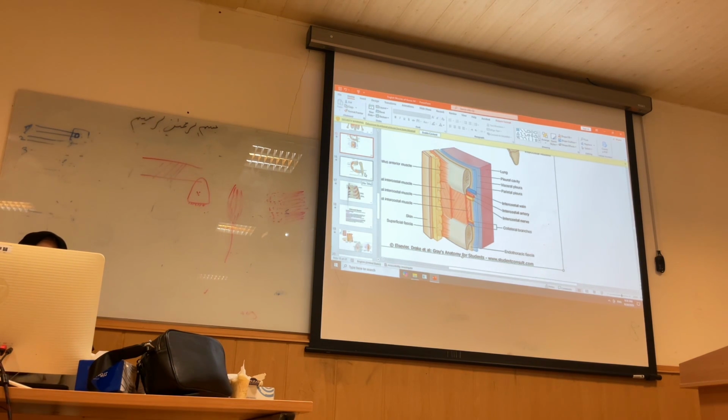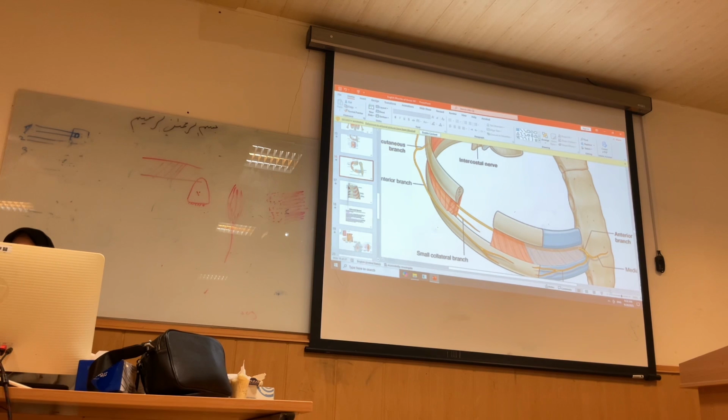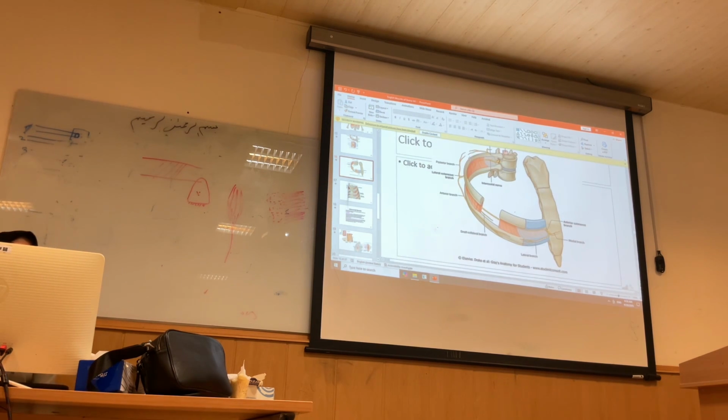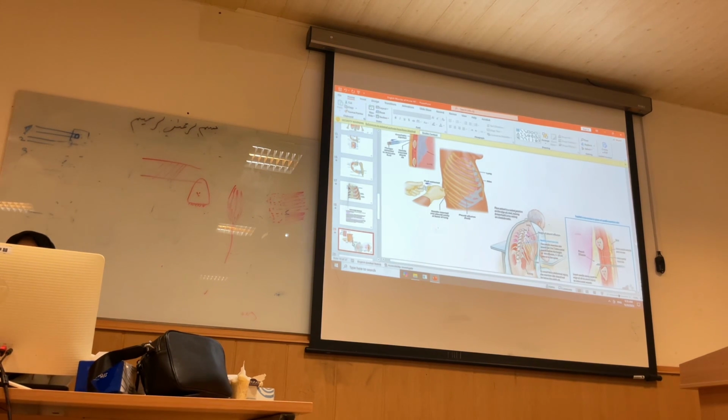And something else here. You are going to look at one of the intercostal spaces on one side. You are going to look at three layers of muscle. What's the name of this membrane? This is the continuation of each of the intercostal muscles. What's the name of this membrane? Anterior. It is the continuation of each of the muscles. So be careful about this.